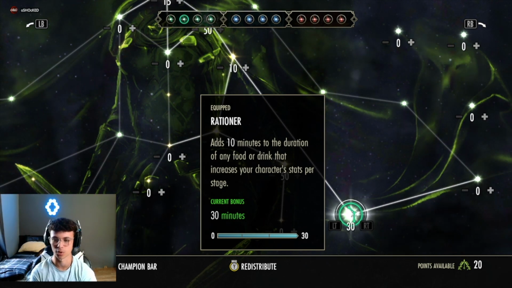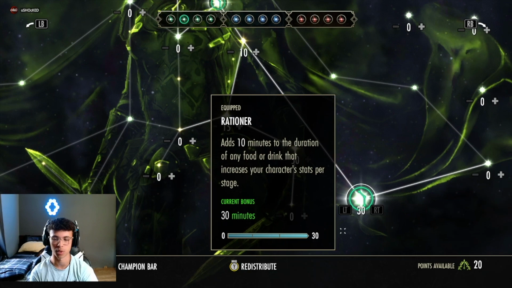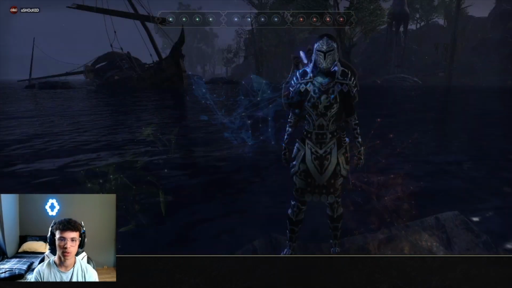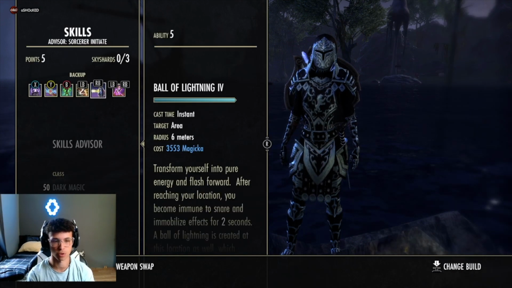It's just kind of cost efficient, so you don't have to spend as much money, because while playing PvP all day, you don't really make a lot of gold. So now those are my champion points. Let's move over to our skills. So we're going to start with the back bar.